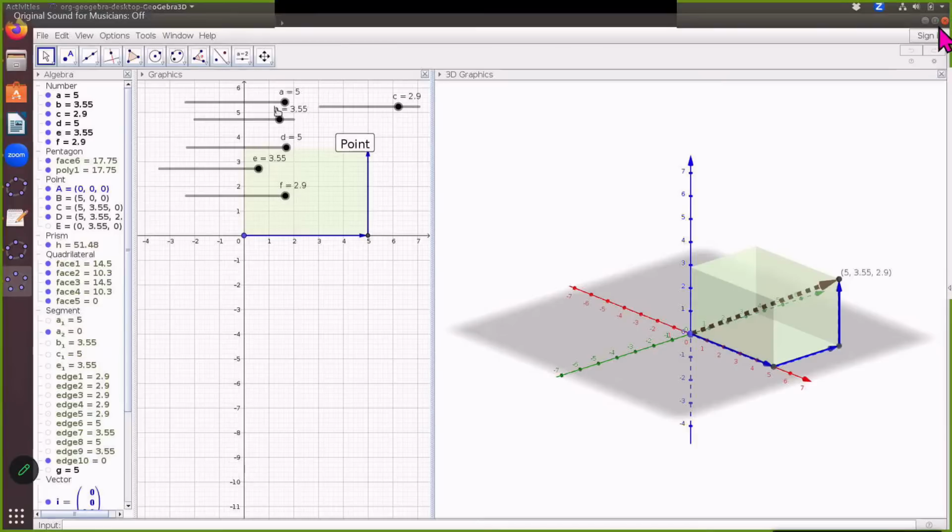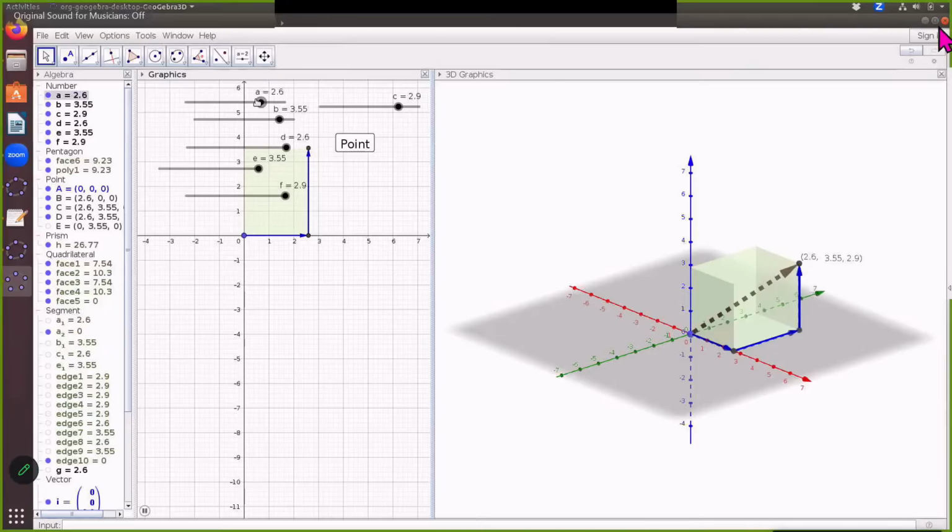Okay, so say I have, if you look at this figure here, I've already created this applet, and here you can see that there is a cube that is formed here, and you can see a point here which has some coordinates. Now let me just change these values and show you what happens. Now every point in a Cartesian coordinate system is represented by 3 numbers.